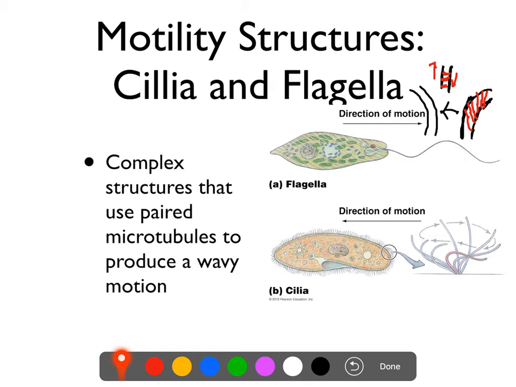The other arrangement is cilia. Cilia are much shorter. They use the same exact mechanism of kicking in opposite directions to make them bend. But the cilia are going to be all over the cell in these little hair-like projections. What happens is they all beat the same way in what's called a power stroke, and then they sort of relax backwards. It's almost like doing a breaststroke — you have a power stroke in one direction, then you move the other way. You're pushing yourself along with thousands and thousands of tiny little breaststroking arms. And that's cilia.